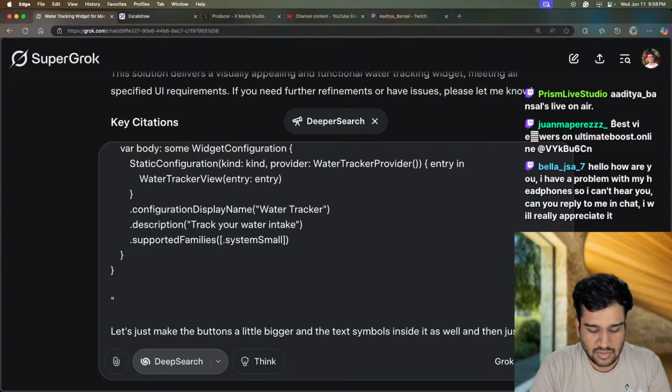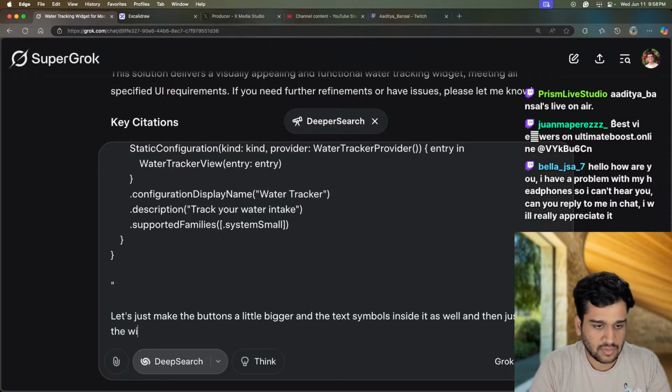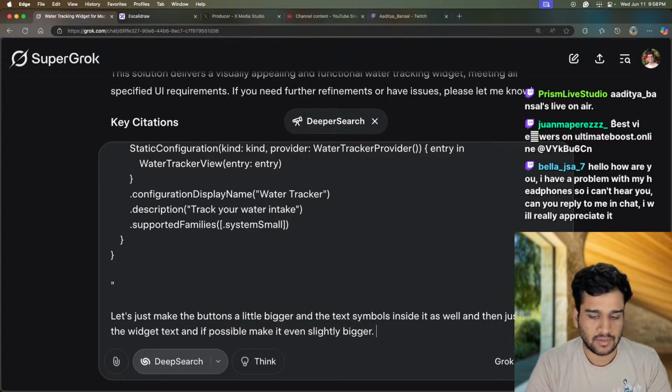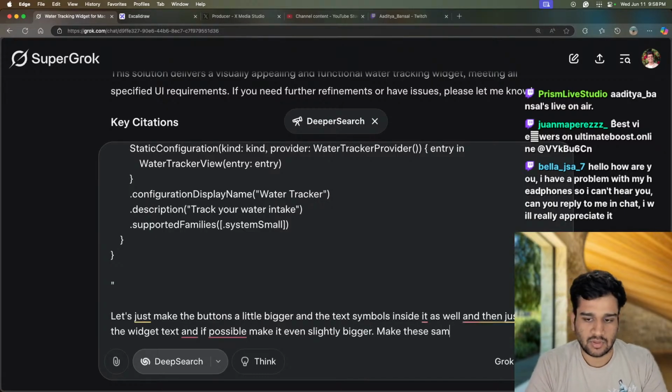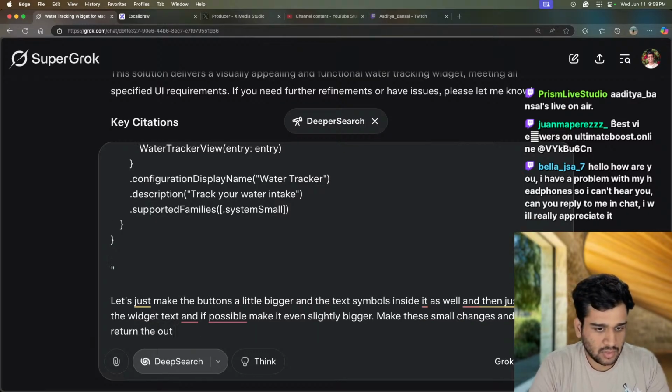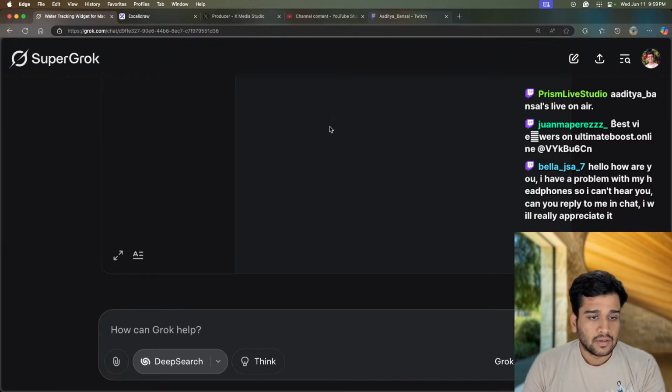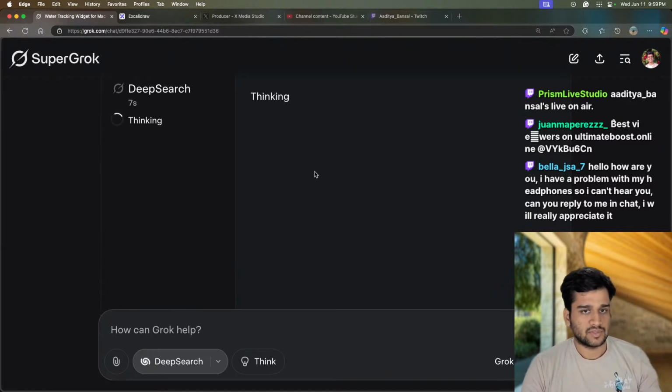And then just bold the widget text, and if possible, make it even slightly bigger. Make these small changes, and only return the output. Good. Thinking.